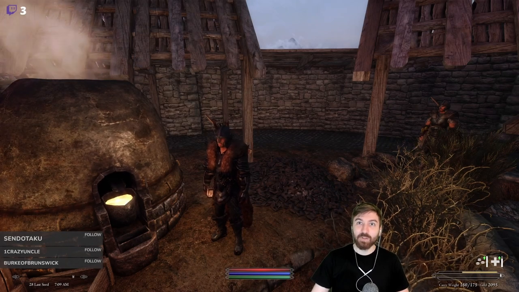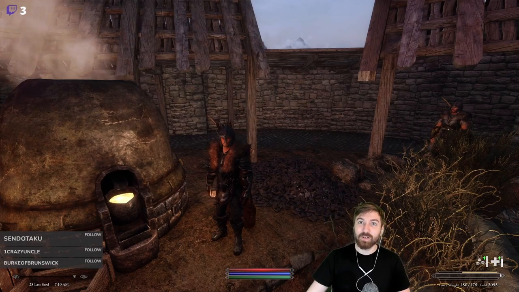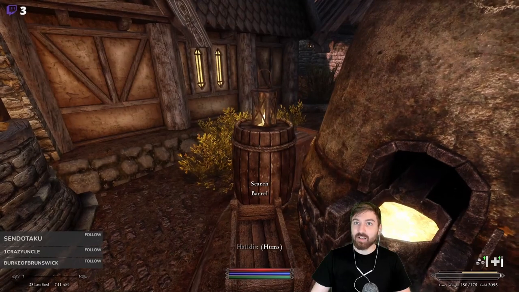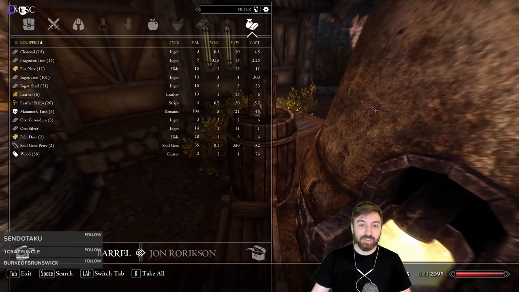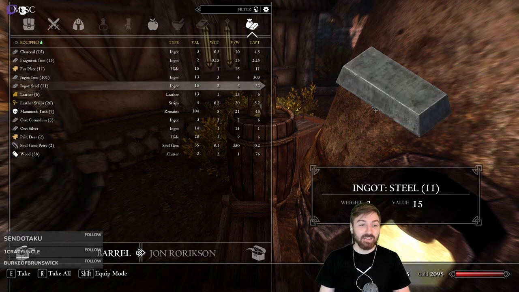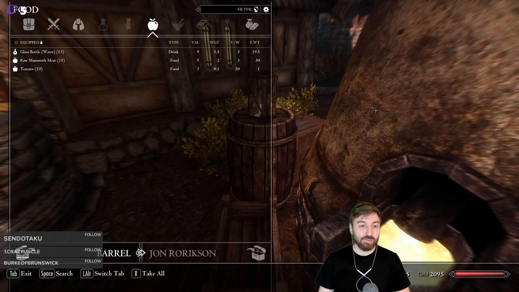Welcome back, everyone. We are now on the day after the Harvest Festival, so we are going to be jumping right in and using up all of the different materials that we've grabbed killing bandits. We have over 100 iron bars, which we are going to be processing into steel. We have tons of mammoth tusks and fragments, charcoal.